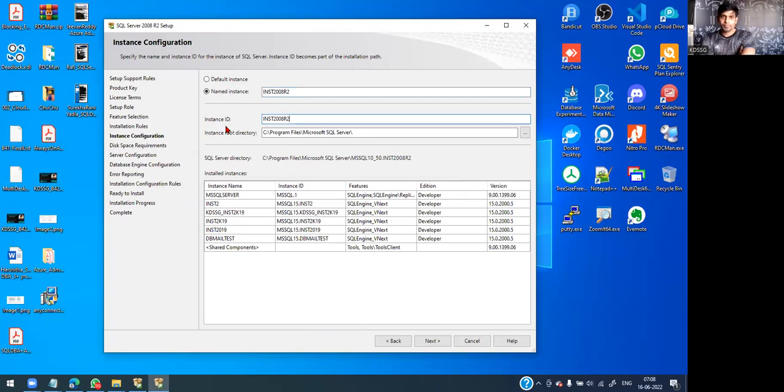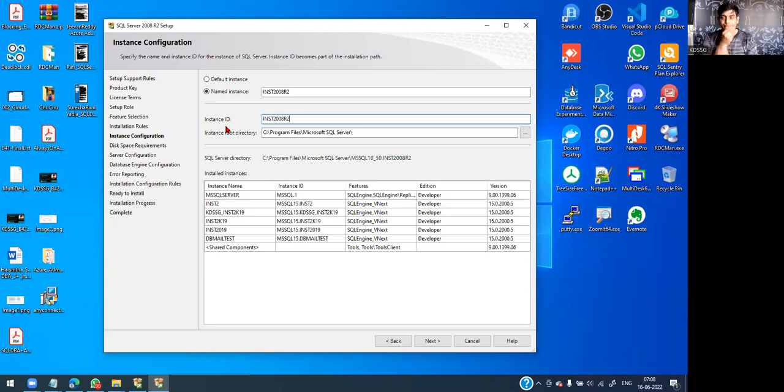KD, one small question here. As we know, we can install that software n number of times. Like I have 2008 R2. I'm installing now with a default instance, and the second time I install with a named instance.